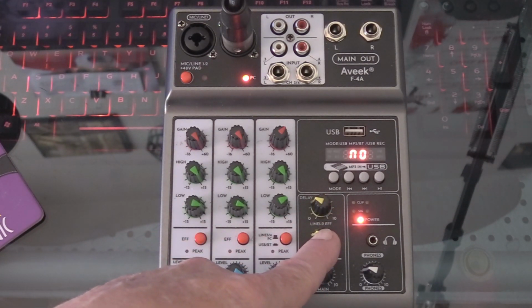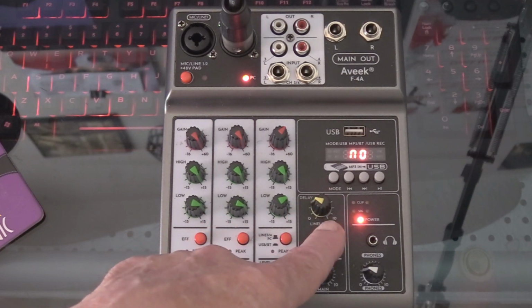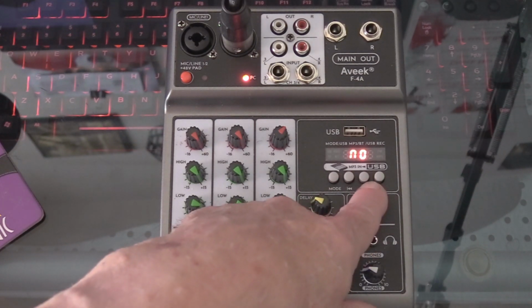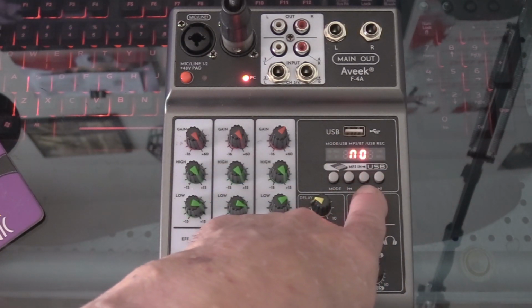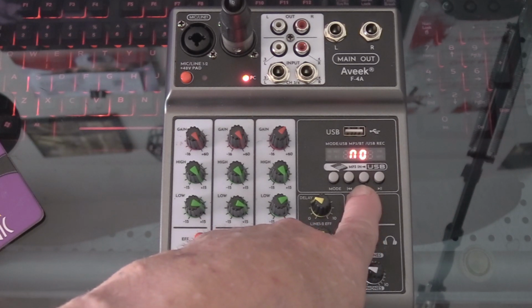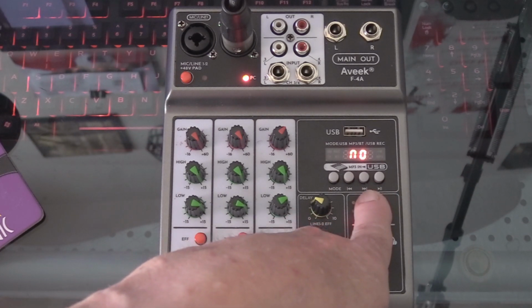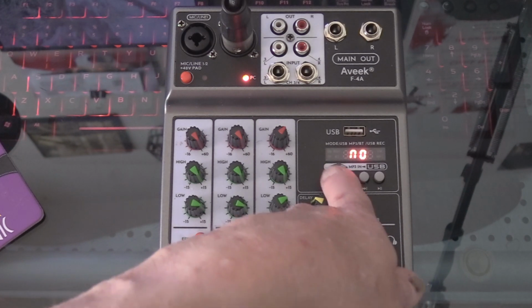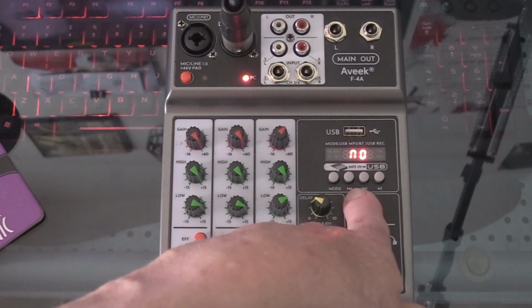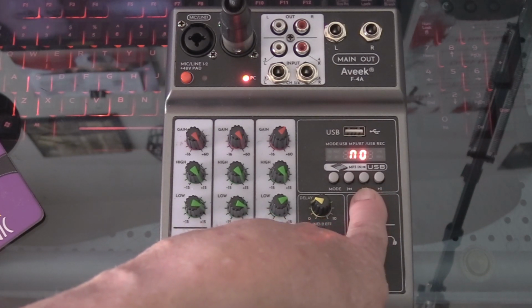They have to do with your delay and repeat. And they're a lot of fun. We're going to mess with those in just a little bit. These buttons here have to do with your USB port right there. And you can record and or play MP3s with these buttons. And it also functions as a record button, this one right here. Record, play, pause, so forth, so on. But we're going to show you that in just a second.